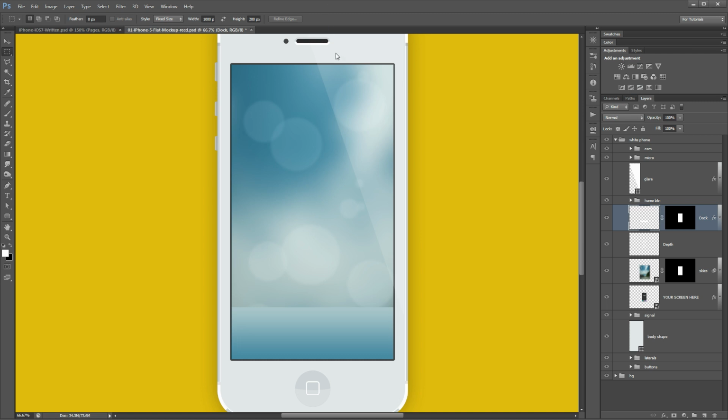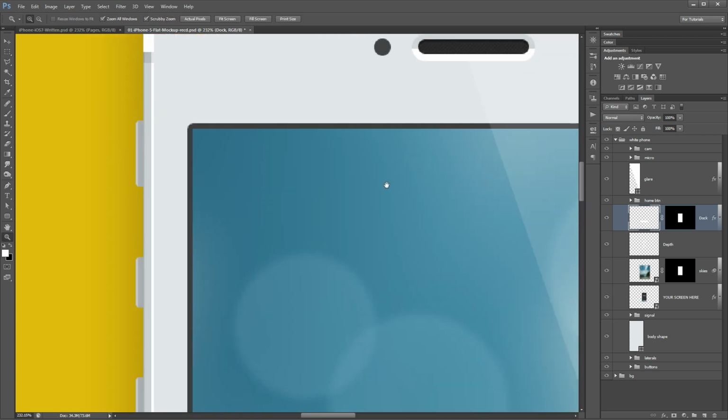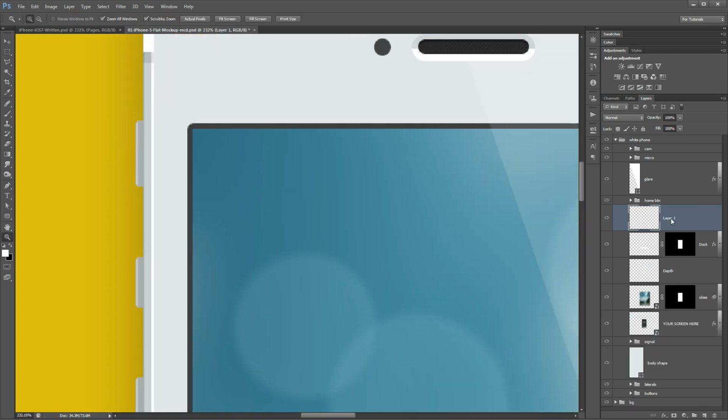And now that we've done that, we're going to start adding the content to the very top of the screen, that being the cell strength indicator, the Wi-Fi icon. You could add a Bluetooth icon. We're just going to add the time, the battery, and the battery percentage indicator. So zoom into the top here, create another new layer, and we're going to name this layer cell, because this is the cell strength you have, so to speak.